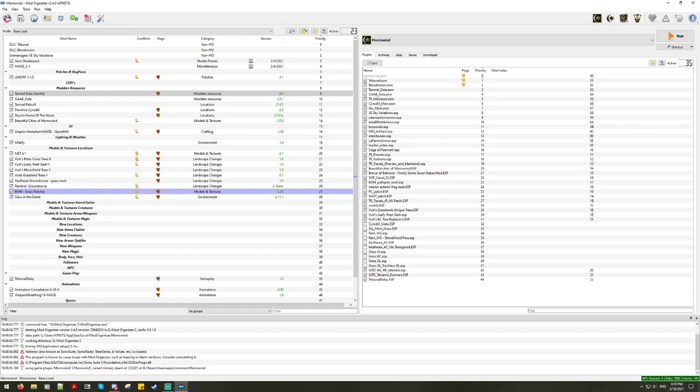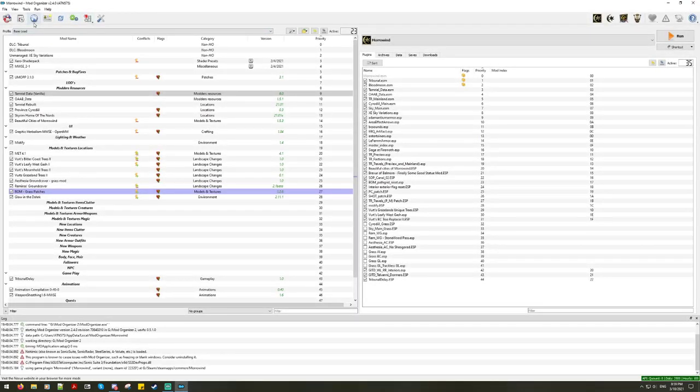I have not, the Yajan mod pack. I'm not familiar with that. Is that on the Nexus? Let's take a look. Actually, let me do it the tricker way. Hold on a second.